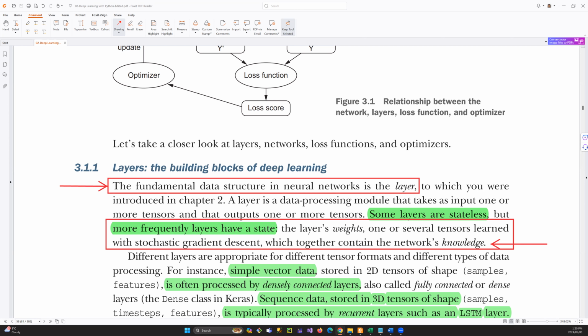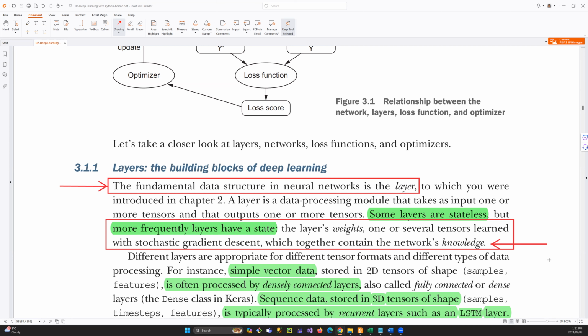Like number of layers, for example, or number of neurons in each layer. Anything that we are responsible to define would be in the category of hyperparameters. Mostly whenever we talk, we either want to address number of layers, the number of neurons in each layer, and so on and so forth.